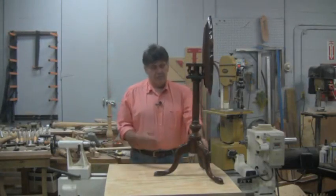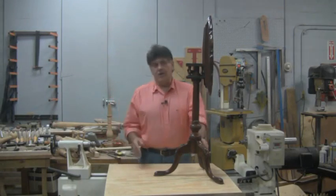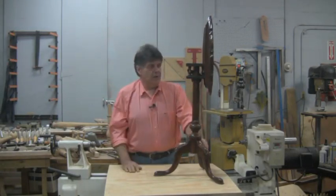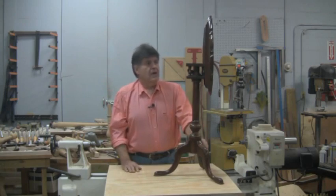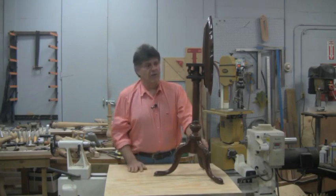Bird cages, pedestals, tilt-top tables. That's what we're going to look at now. Here's one. This is a tilt-top we did, I don't know, years ago. And let's take a look at how it works and understand the turnings involved in it.